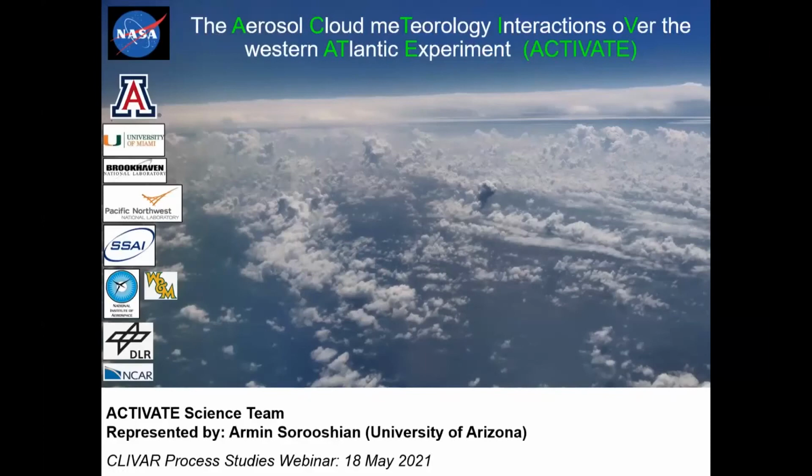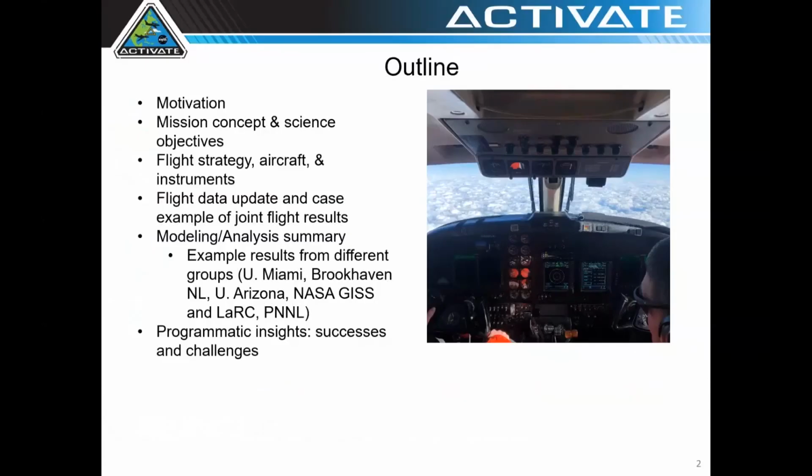So with that, I'm going to tell you what the outline will be for my 30 minutes. I will begin with what the motivation was for how Activate even came to be. Then I'll talk about Activate's concept of operations and our science objectives. Then I'll get into the flight details. What is our strategy of flying? What are the aircraft and instruments involved? I'll give you a status update of where we're at today in terms of how many flights we've executed and other types of details. The second half of the talk, I'll get more into the modeling and analysis and what the different groups are working on, what the different models are, and I'll show you just a sneak peek of early results from each of the different modeling and analysis groups. And I was also asked to comment on programmatic insights in terms of successes and challenges that we've had, so I'll finish with that.